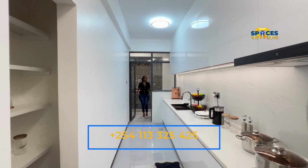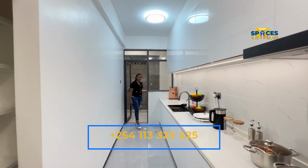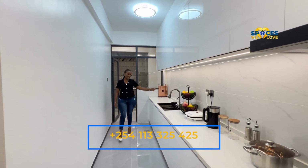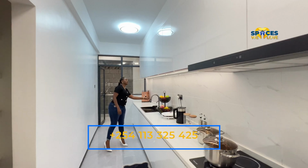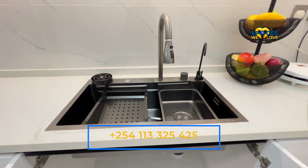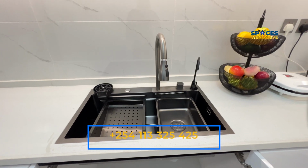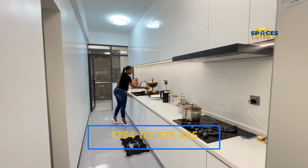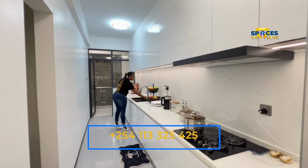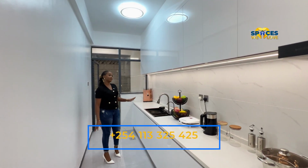So coming straight from the laundry area, we have a washing and a dryer machine provided for you. Then of course we have this nice Fose tap provided for you. I mean, I like everything about this house. You will find a water filter right here. Make sure that you drink clean water all the time, and that is why we have this tap provided for you here. You can either set it on getting warm water or cold water if that's what you like.